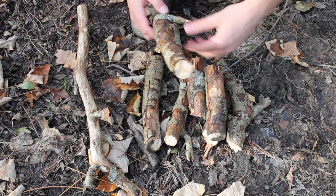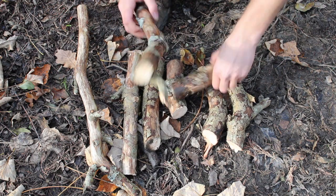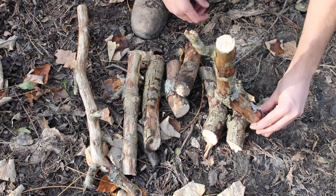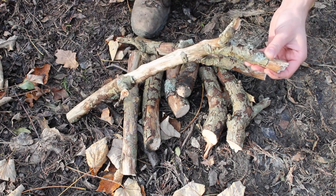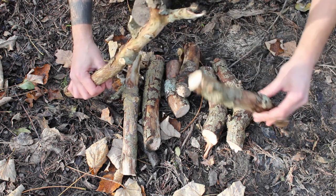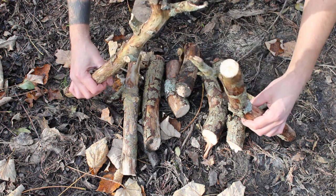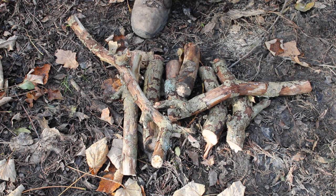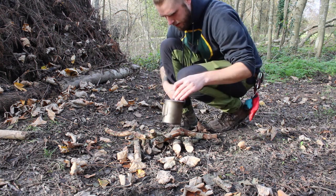Alright, so I've processed the stick down into a few more manageable chunks. If this was going to be my pot hanger, maybe it would still work — I haven't quite decided. I've kept this bit of wood a bit longer just to see if maybe that would make a better pot hanger. I'm not entirely certain it would. Let's get the pot out and have a look at which one might be better. So for this I'm using my 500mm TBS billy can.